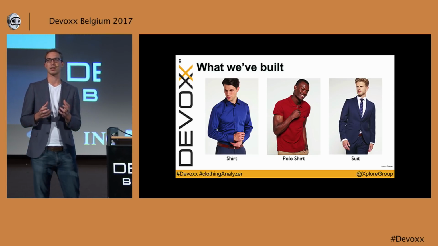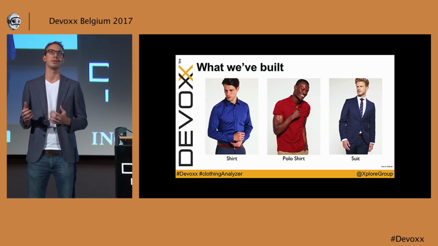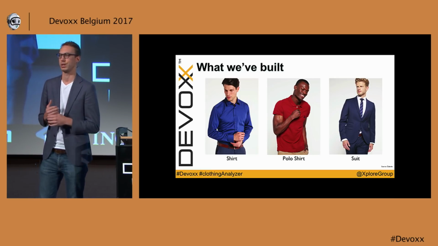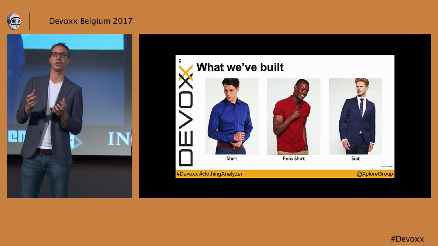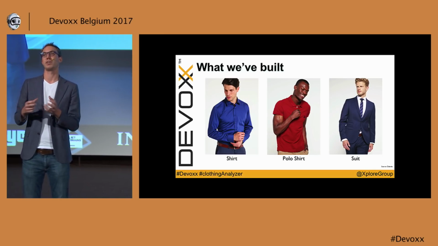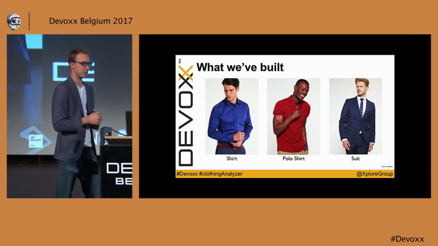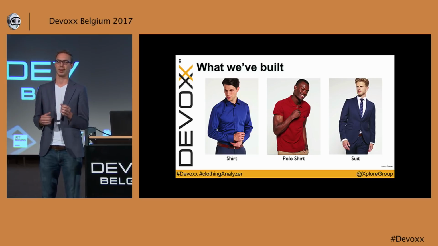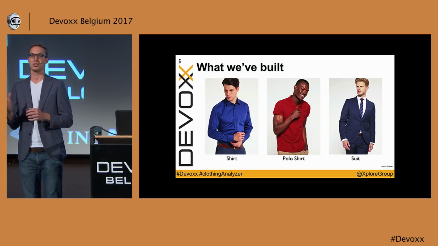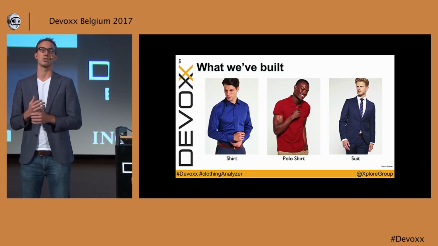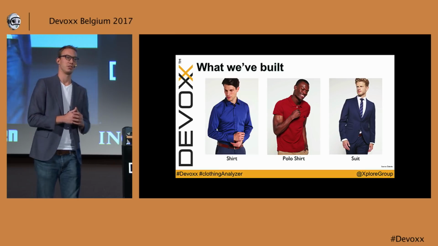But when we built that, we noticed that it was also very suitable to build recommender systems, because when you can identify images and see what's on there, you can use that information to identify similar images and recommend those images to users. So that's what we've built. We've built a prototype, and in the end, we've built something that can be used in stores and is actually used in stores right now, with a gesture interface that was developed by Eynde.